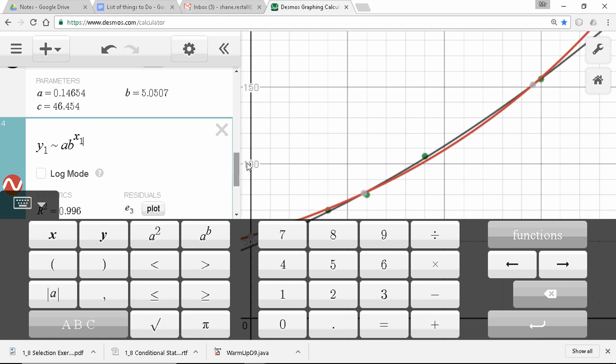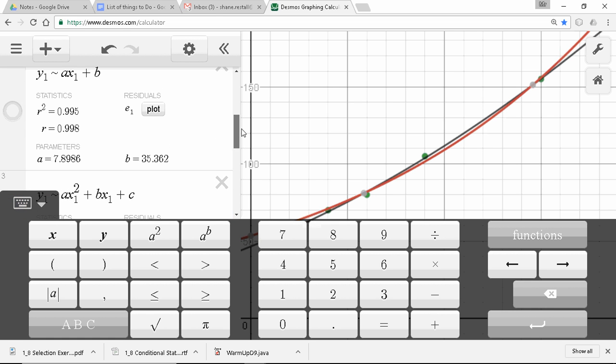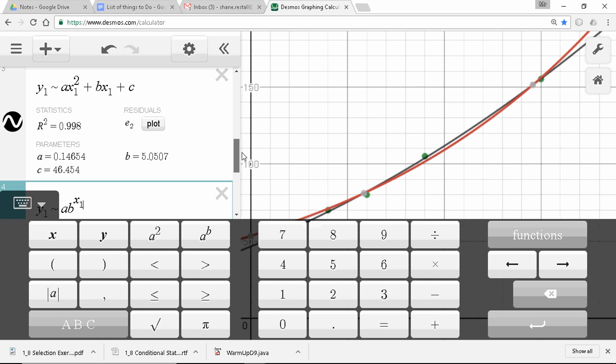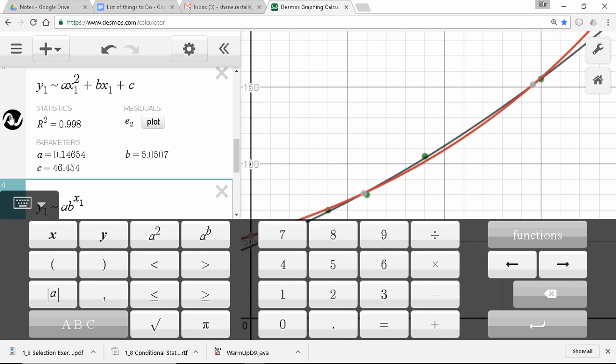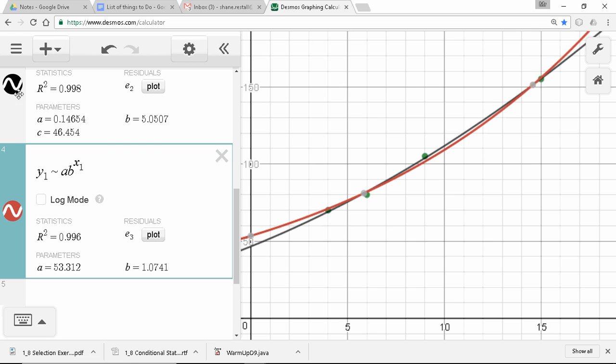And there's that. And I think what's pretty interesting to me is that Desmos is able to keep all these A's, B's, and C's straight, where you think it might get confused, but it seems like it's doing a pretty good job. And then I'm trying to get that one off. So we can see there's the exponential model. There's its r squared value, and we'd have to take the square root of it to figure out whether it was the best one.